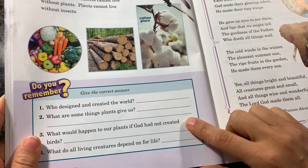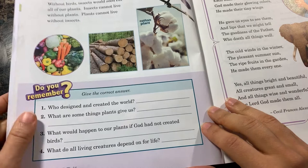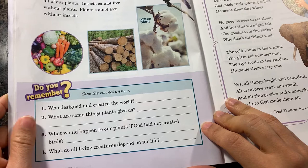come up and make up tests. So at the end of every unit, I would make up my own test based on these questions. So I would kind of pick and choose a few of them and then come together and make my own test at the end of each unit for our son to take. So that's an idea. If you don't want to purchase the tests, you can use these do you remember sections to come up with your own.